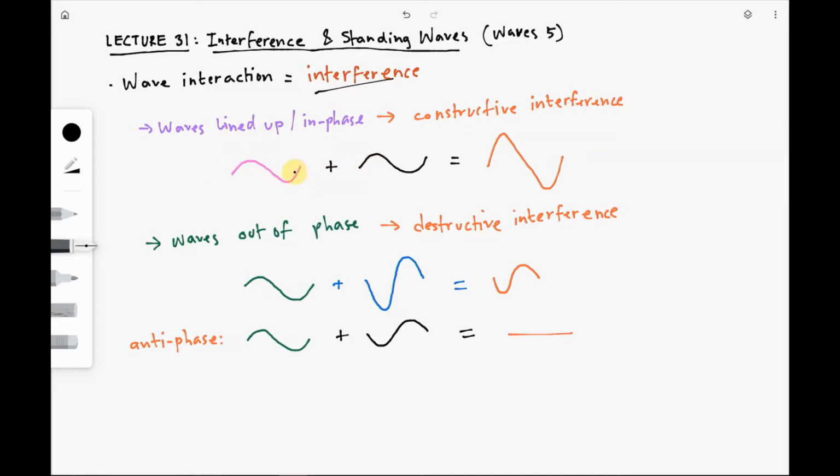Okay, so this, for example, this kind of waves. So they are both looking in phase. Okay, in phase meaning none is lagging the other. If you consider one point on the crest of this pink wave here, we can look at the same point here on the black curve, and we see that the crests are perfectly lined up. So when they talk to each other, this point will increase or add to that point.